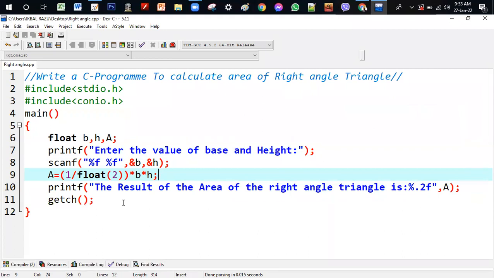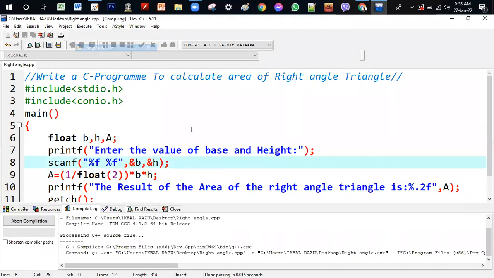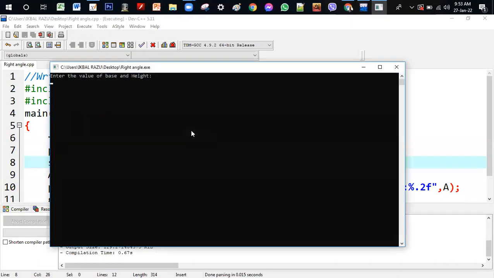স্যার দুইবার পার্সেন্টেজ কেন দিলাম স্যার? পার্সেন্টেজ দুইবার দিলাম কাউন্ট হচ্ছে এখানে আমি বেজ নিব একবার, হাইট নিব একবার। How many types of variable? We have to enter the keyboard. We have to input the two variables, right? Base and height. So for two variables, we have declared here percentage sign f for 2 times. Clear? Yes, sir. Okay, now save the program. Now execute, compile, and run. Enter 5 and 5. Then the result is 12.50. Clear?